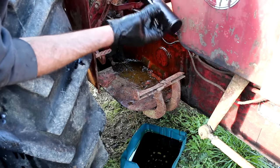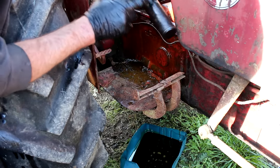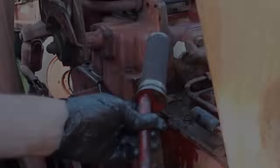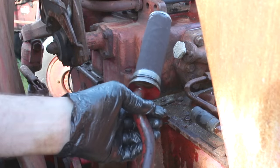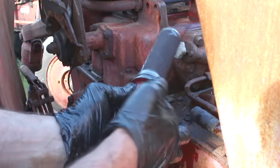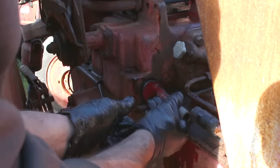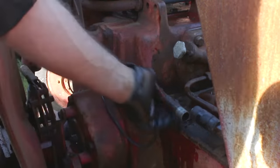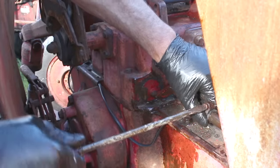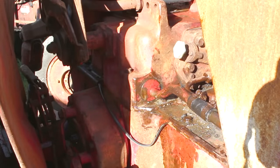That one is looking a lot better. It's still intact. There's no big holes in it, so we'll use that one instead. It's a lot better. Right, that's come up pretty well, nice and clean. I'll just put a dab of grease around that seal and pop that back in. There we go. All right, that'll do me.